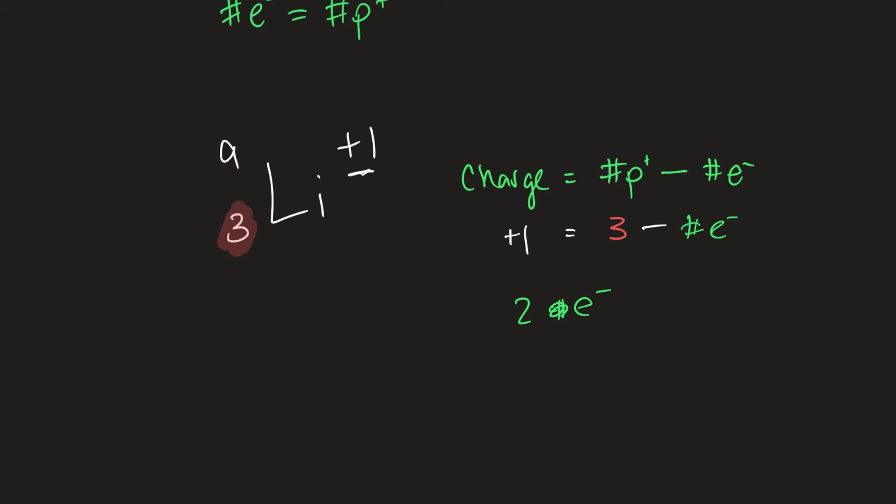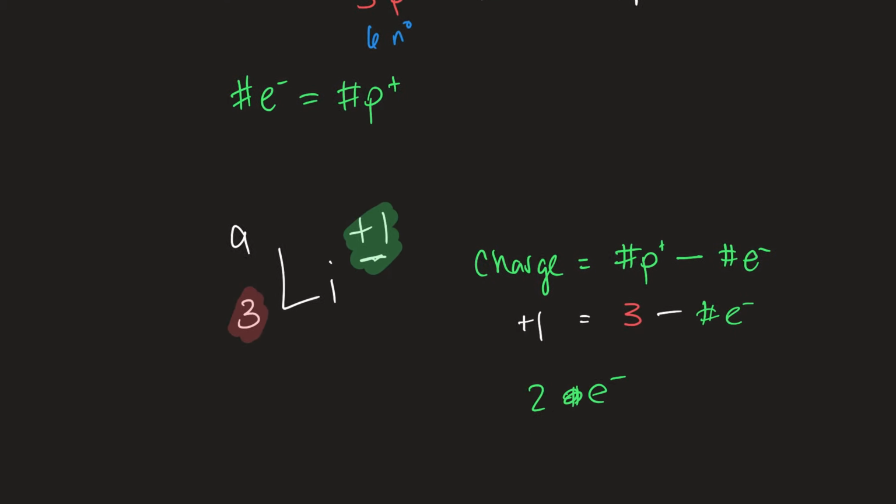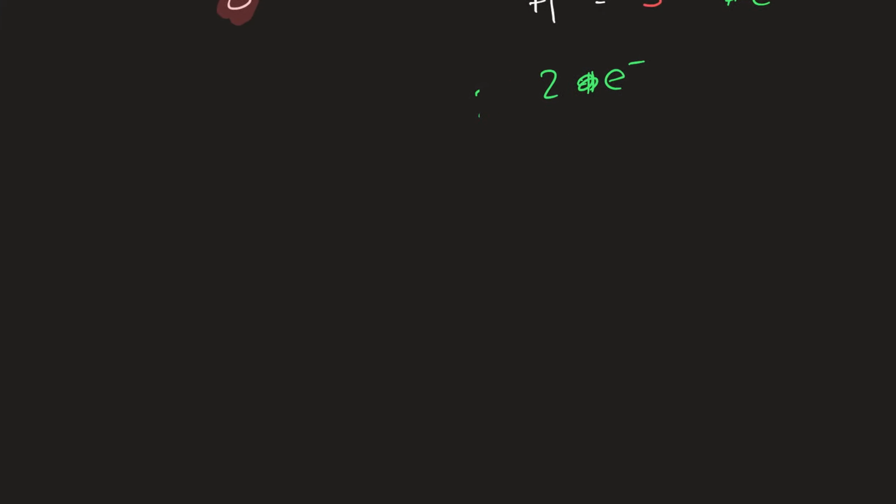And so, as I was saying earlier, the charge here helps us to figure out how many electrons we have. If you don't see a number, then you could rightfully assume, and you're going to be right 100% of the time, that the number of protons and the number of electrons are exactly the same, like in this scenario here. There's just no charge whatsoever. But if you see a charge, then things change. And I'm going to give you another example.